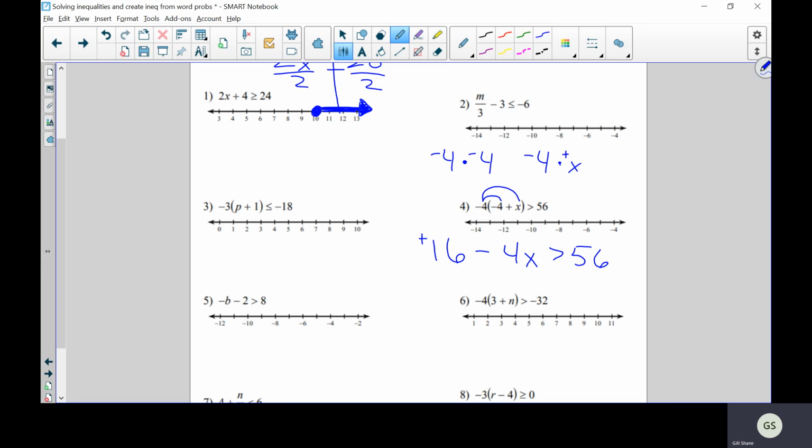Let's see. Oh, so you got negative 7x is less than negative 3, right? So you're not done. You did the addition or subtraction, right? What's your second step? There you go. That's what I'm talking about. Good. And then now you should get a number that falls right into the graph.